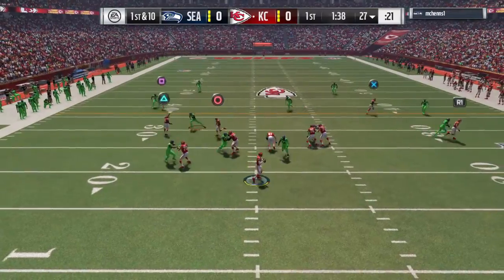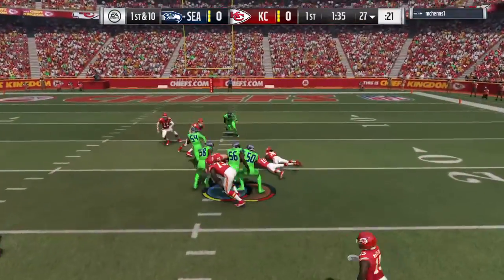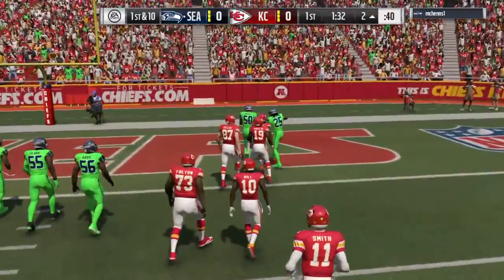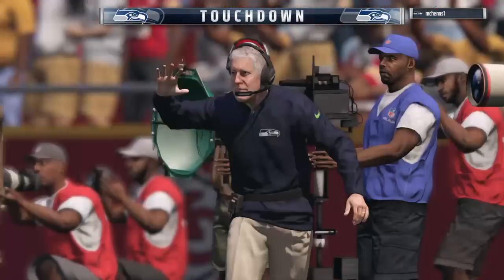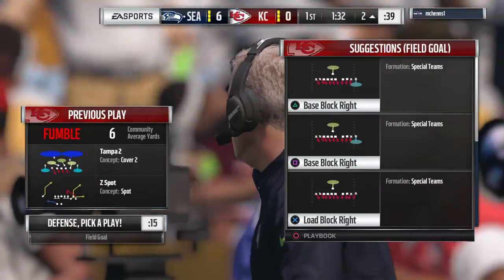On first down, it's Smith. And now the ball's loose. Smith loses it. And the Seahawks have picked it up. Taking it right down Broadway. And they bring this one back. It's a fumble recovery and a Seattle touchdown.